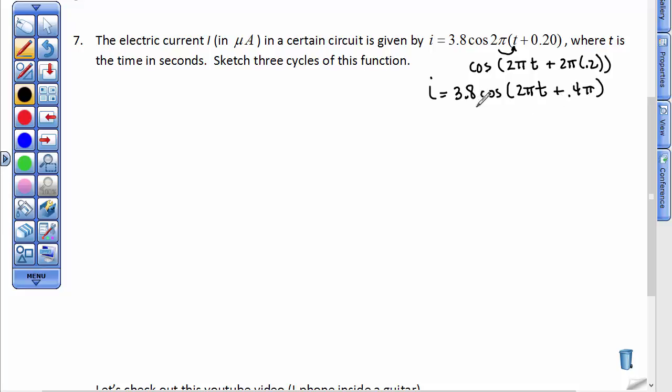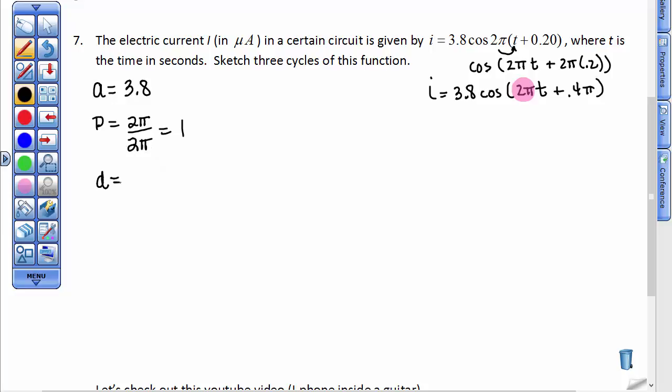Again, I don't know what to put for a window on my graphing calculator, so I'm going to come over here and start sketching this by hand. So the amplitude is 3.8. The period is 2 pi divided by what's in front of the variable x. Well, this is what's in front of the variable x, or t. Time is the independent variable on my x-axis here. So I've got to take 2 pi and divide it by 2 pi. Well, that's equal to 1 second for the period. That's how long it takes for one cycle of this curve.